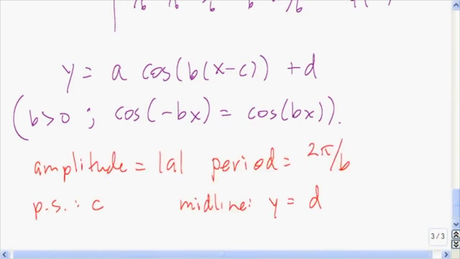Okay, so you can copy this down separately in your notes, or you can just say same as all the information for the sine graph. Okay, and you're going to plot it in exactly the same way with one difference because of the slight difference in the shape of cosine. It's as follows.